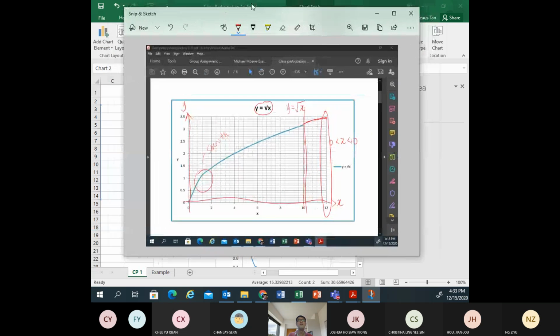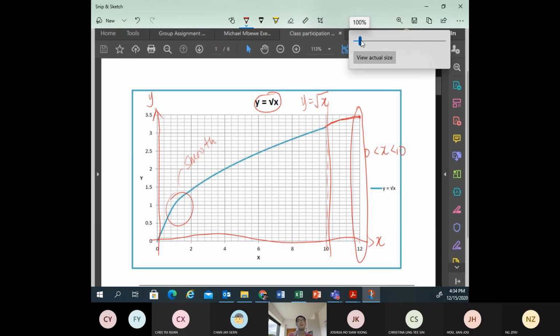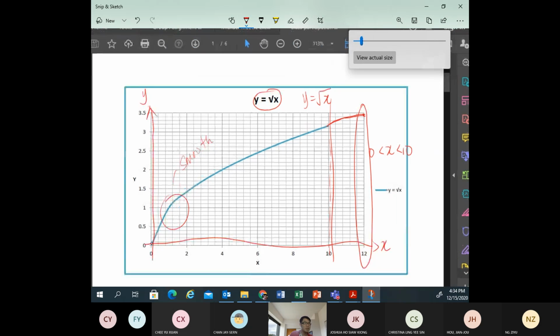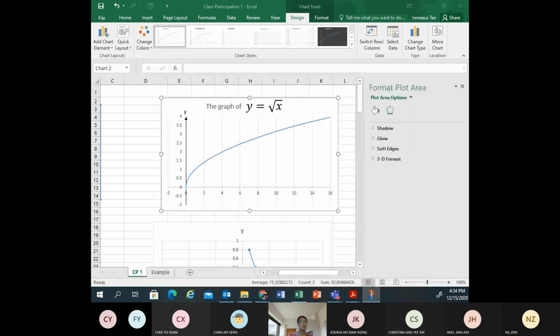Now, also, you can see here for this one, this first point here, we have no space to show the y-axis and the x-axis, right? Now, actually, we need to extend a bit to show the y-axis and the x-axis. So how to do this? Same thing, I'm going to click this.